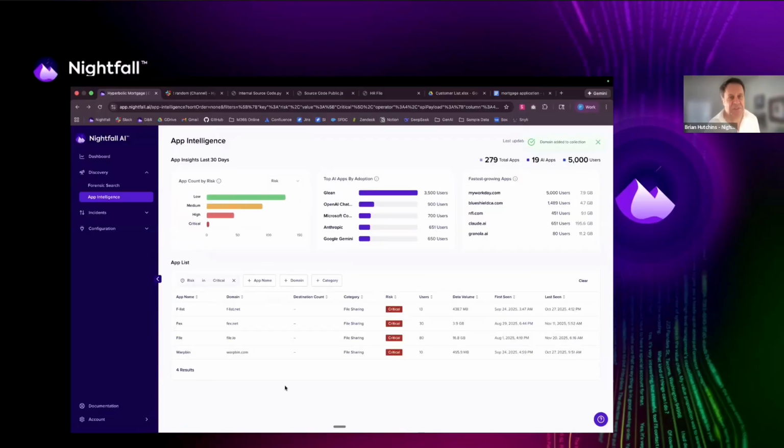Cool. So in just a few minutes, I got a good understanding of the apps that people are using. All employees, all 5,000 employees across the world. I was able to do some investigations. I was able to make some recommendations on adoptions, interact with some folks, some early adopters, and update policies on the fly. So this is App Intelligence. The team's been working hard on this, and I think you see the power of possibilities here that this will afford you.